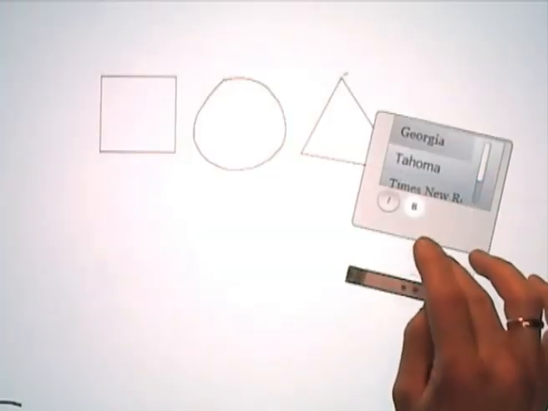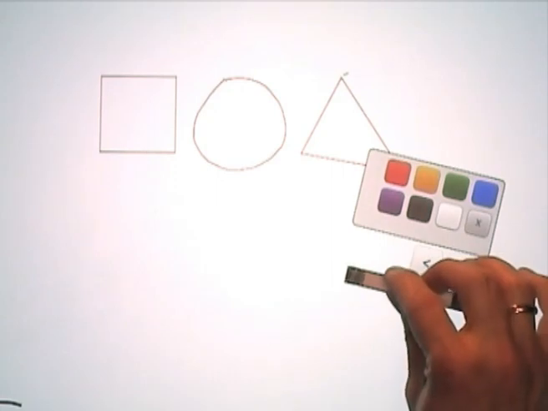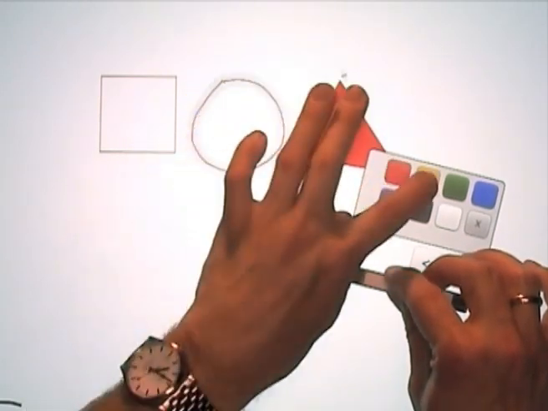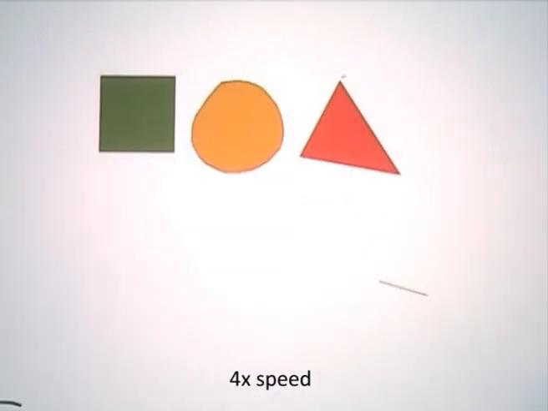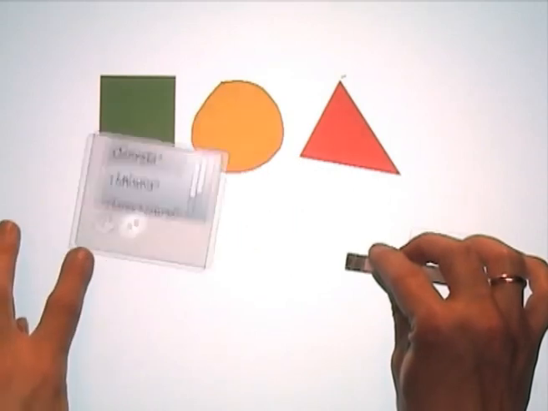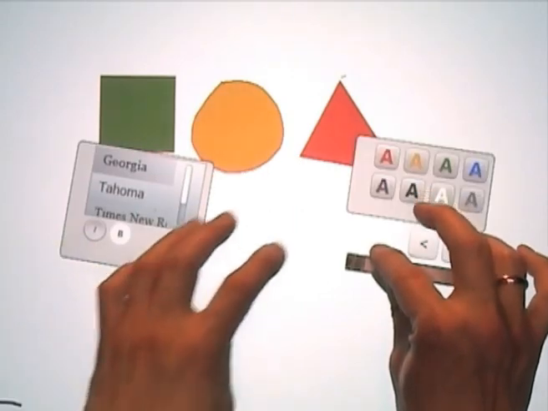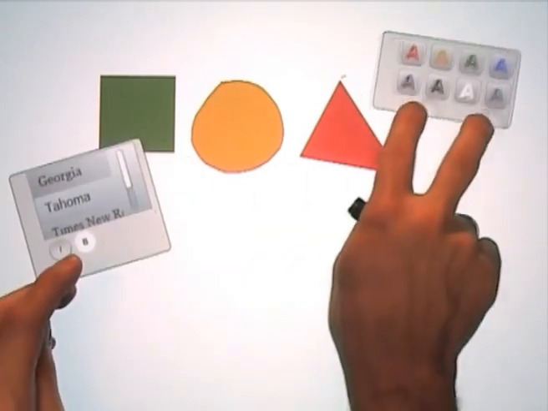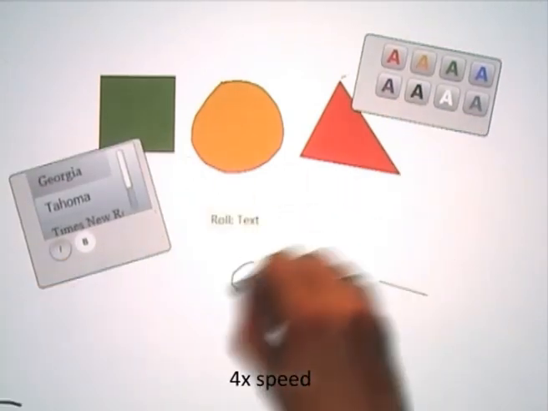Laying Conte on one side reveals attribute palettes. The desired palette can be selected with the same hand, and attributes applied with the other. Multiple palettes can also be peeled off of Conte, and then positioned on the drawing surface using touch. Once peeled, they remain accessible even if Conte is lifted, as is typically done to perform other drawing tasks.